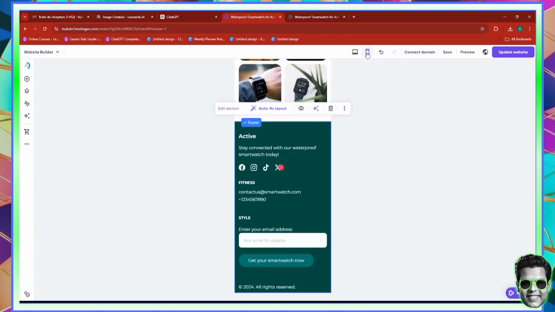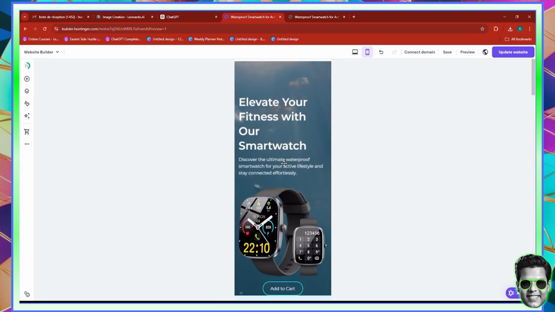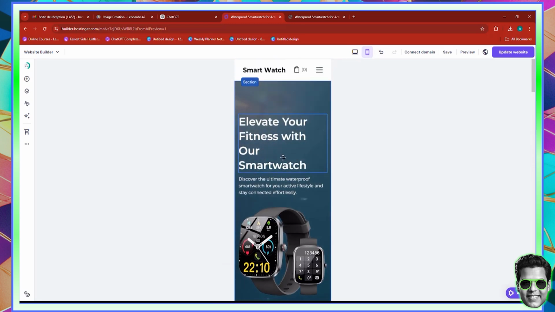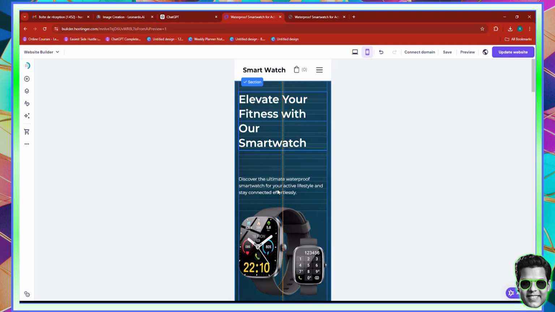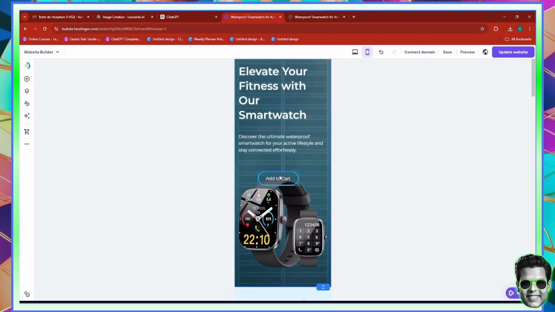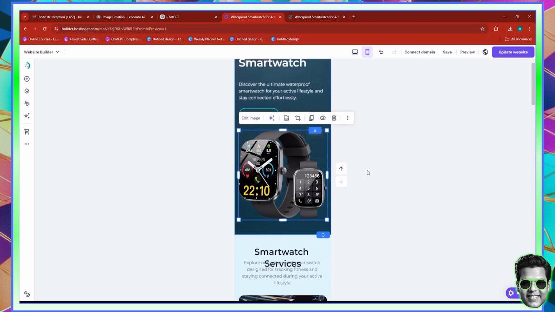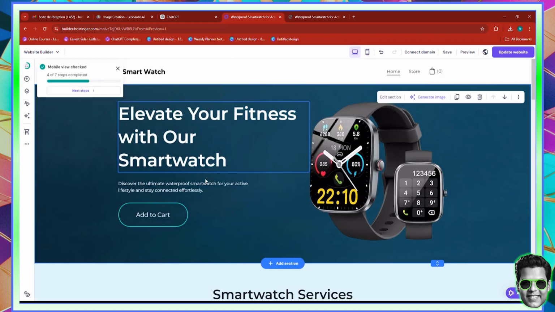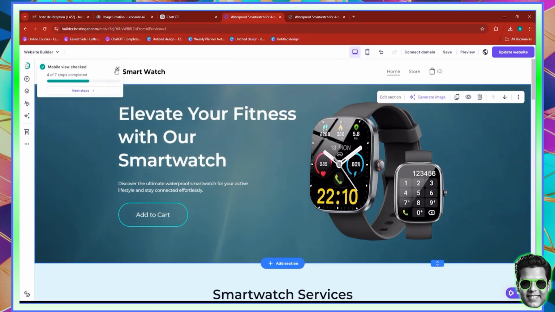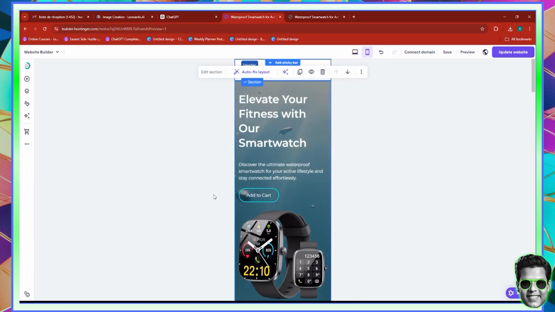If you want to view how the website looks like on mobile, just click here to look at mobile, or see it in mobile view, and you can see that on mobile it doesn't look so nice. So you can go ahead and do a little bit of an optimization here by just moving this slightly up. Also, you can take the cart button on mobile and just move it somewhere around here. I think that maybe on mobile this is good. It's not bad. And then you can go back, and it doesn't affect the way it looks on computer, right? So when you edit the placement of elements on mobile, it doesn't affect how it looks on laptop, right?